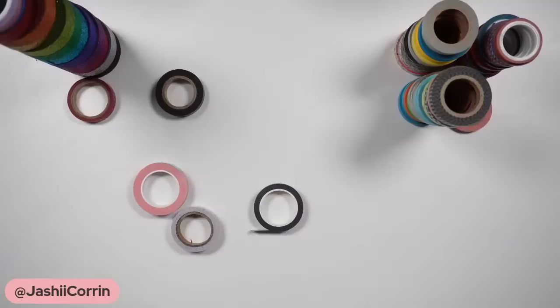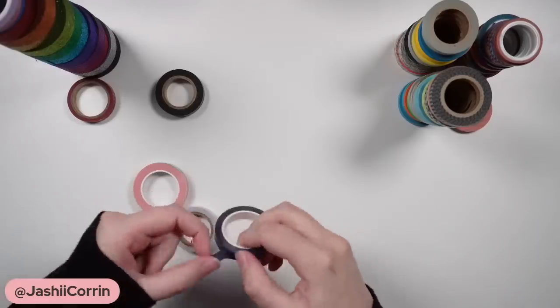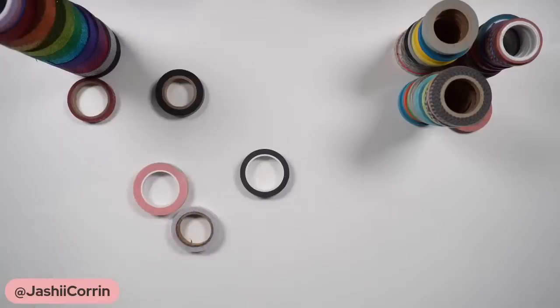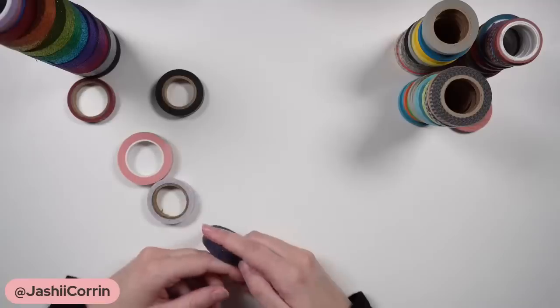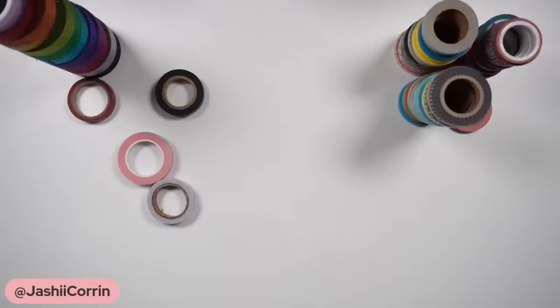Have I counted it? Nope. I probably should have counted before we started. Maybe that could have been a thing that I would have woken up earlier in the morning for. But I didn't wake up early in the morning, so I haven't counted it. I know that there are some people whose washi tape stash is like a full wall of washi kind of a thing. So I'm not even anywhere in the realm of competing with that. Not to say that we should be aspiring to have such a stash of things that it takes up a full wall in our house. I mean, if you're a washi tape enthusiast, then power to you, go for your life. But I wouldn't need that much because I don't use that much.